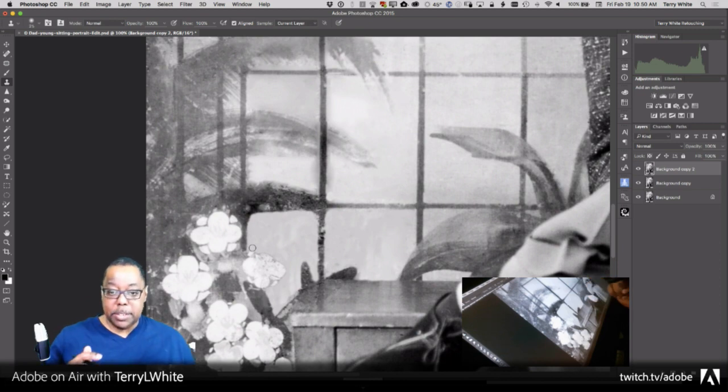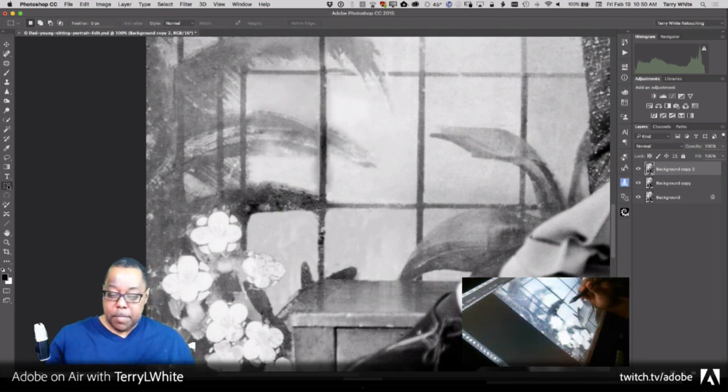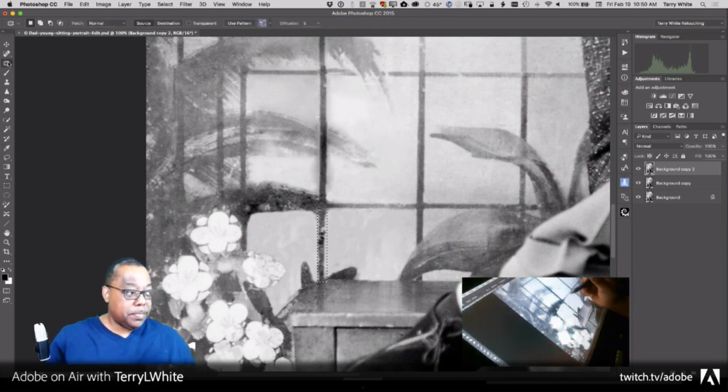Okay, next. Let's clean this up. This does matter, otherwise it kind of breaks the continuity of the frames. Patch tool.